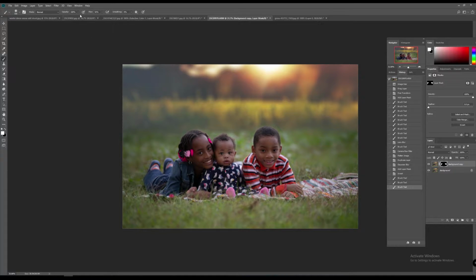Okay, and now I want to lower my opacity to about 50%, and now I'm just going to blur in my background some more. And if you get this on your subjects, just don't worry, we can always paint that off.